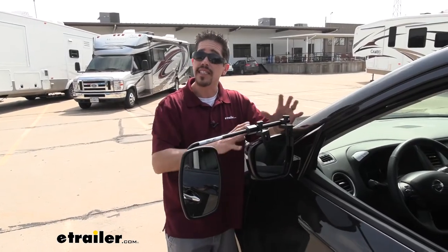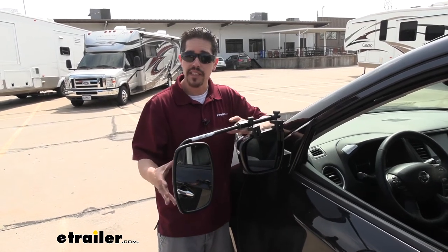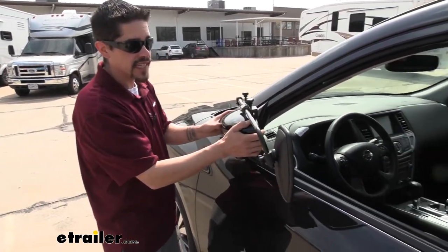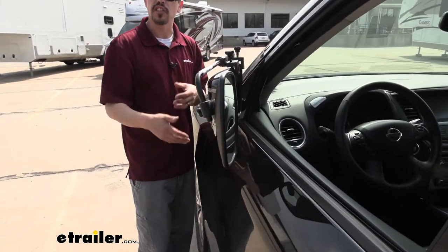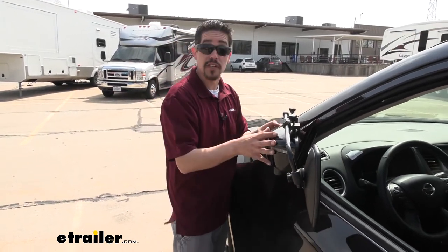Now obviously this is adding a bit of space to our mirror, and we don't always have that space. But the nice thing is we're not going to have to remove the mirror if we need to fold our mirrors in. You can see I can still fold my factory mirror in with the towing mirror attached. So if we ever get in those tight situations, maybe in a parking lot or parking garage, we don't have to remove it just to put our mirrors in.